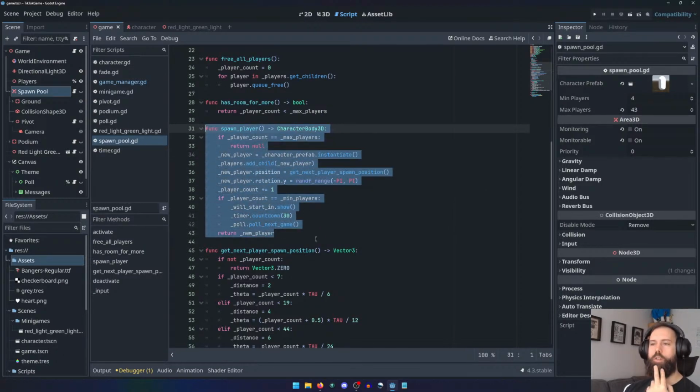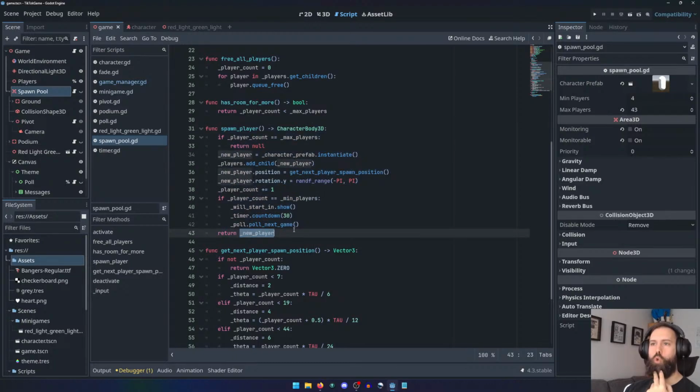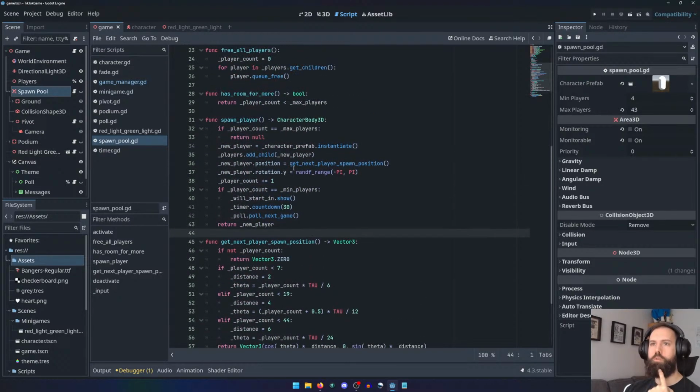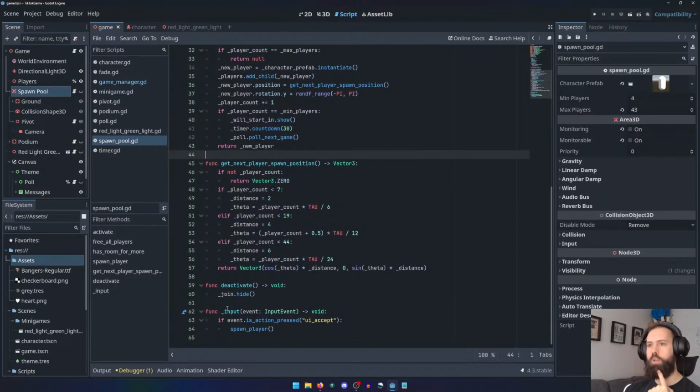Okay, so I'm returning it when I spawn it. That'll make it easier to keep track of who it is, because I need to do that. Right now I'm just kind of doing an input UI accept spawn player.